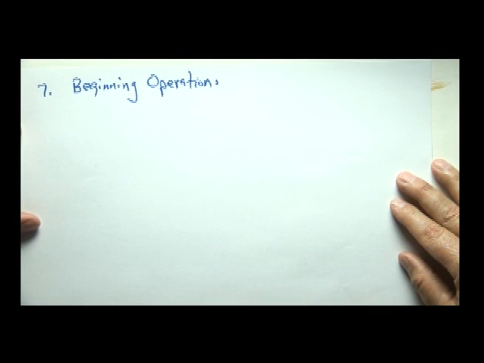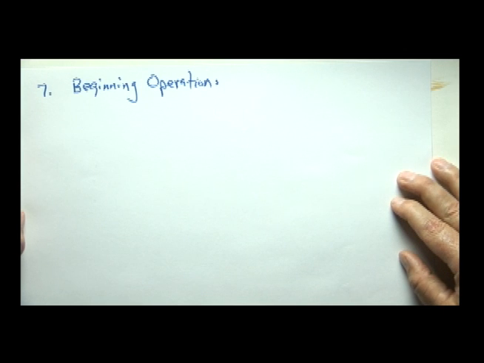This lesson is called Beginning Operations. Once a business has secured its financing, and once it's incurred all of its startup costs, which can be long-term investing activities or short-term operational uses of cash, then it's in a position to open up its doors and begin selling. In our example, we have opened a bike store by contributing $40,000 from the owner's personal investment, and it received a $210,000 loan from the bank.